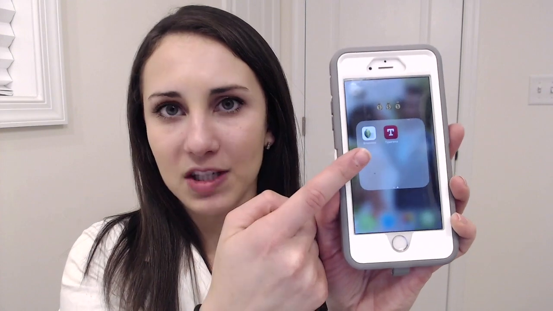The next one that I use is the red T right there. I've talked about this in one of my videos before. It's called Typorama. I don't think that can be used on Android, but for iPhone users out there, definitely download this app. The whole purpose of this app is not really for Mercari, it's primarily for Poshmark, because you can make signs for your closet. I'm sure a lot of you, especially if you've been on the app for a long time, know what signs look like, or maybe you already have an app where you can make signs.